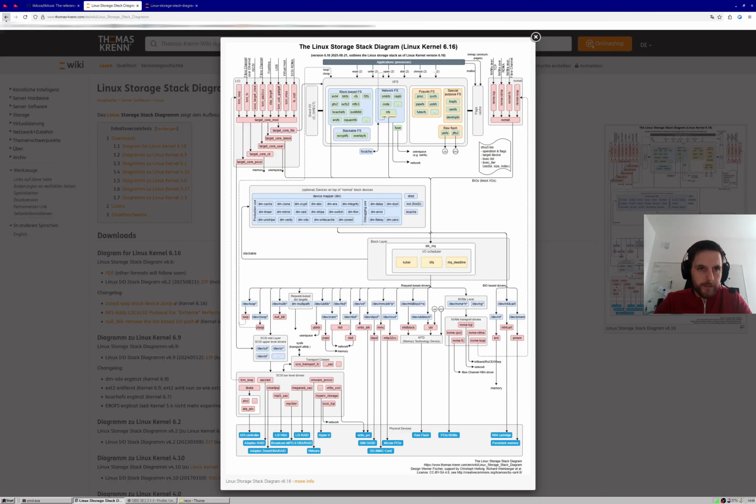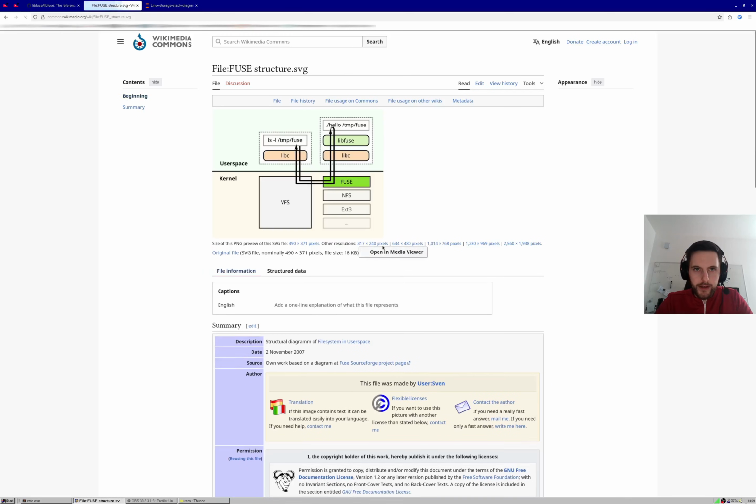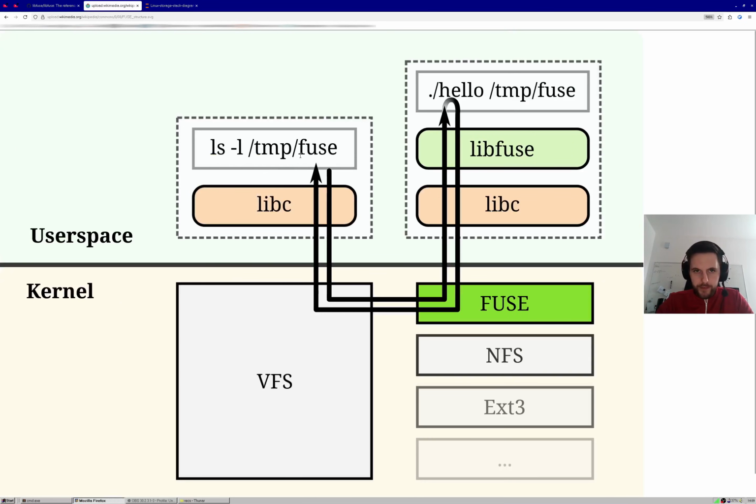So how does it work? There's also a great diagram from Wikipedia about the Fuse structure. You have your own program here, and then it goes to the VFS, saying here I want to go to /tmp/fuse, which is a Fuse mount. It will then see in the mount table, oh yeah, this is handled by the Fuse kernel module. It goes to the Fuse kernel module.